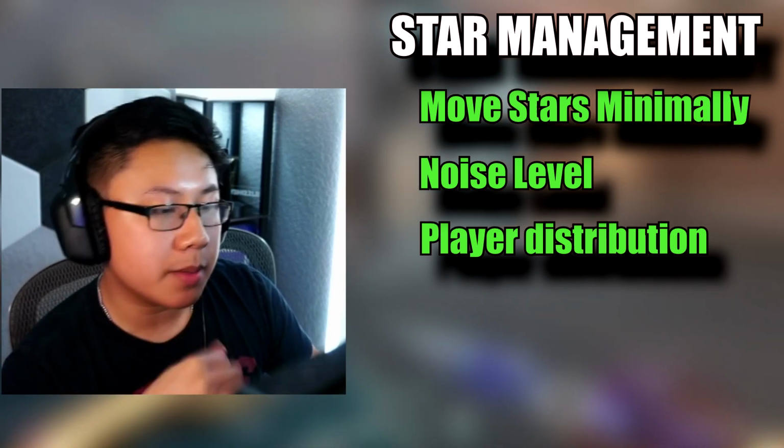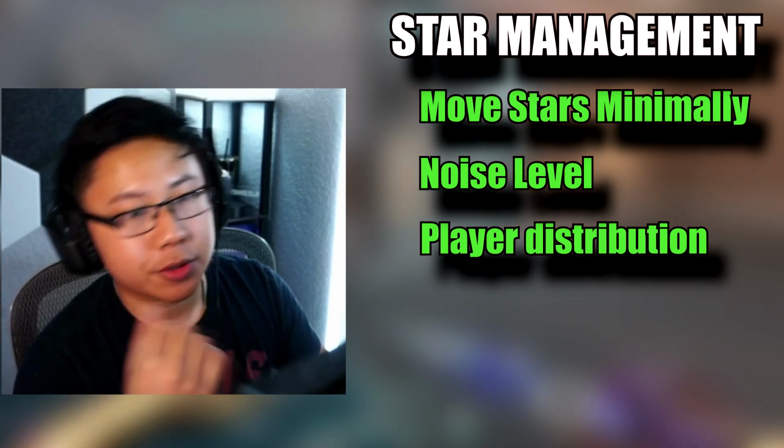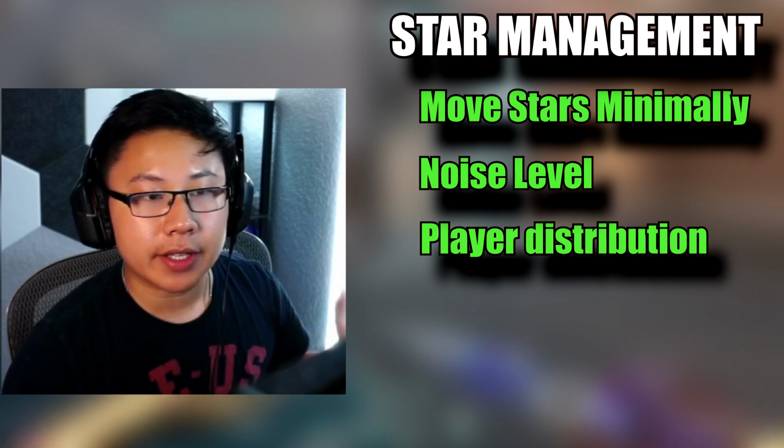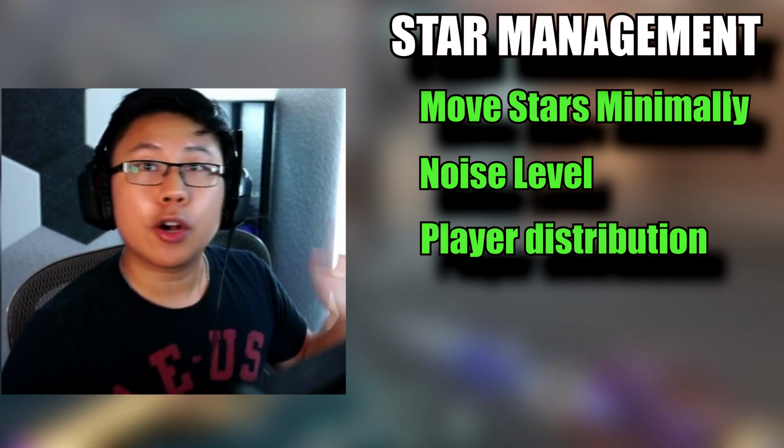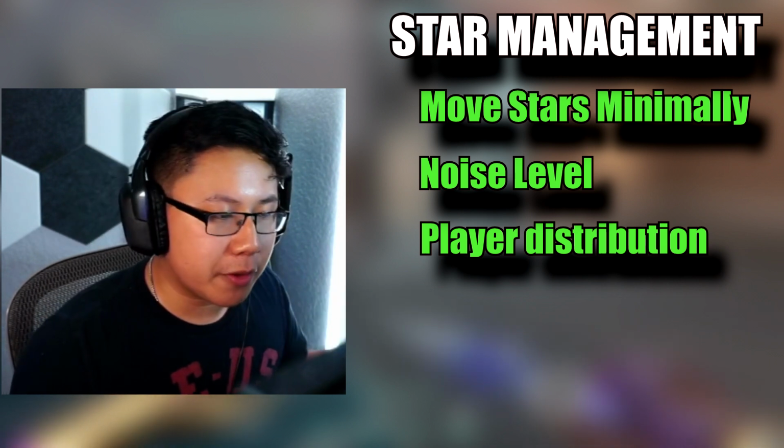If there's noise on B, more stars on B. If there's no noise on A, more stars on B, and vice versa. Kind of think of it that way. Use the hints that the enemy is giving you. Yes, they can throw a fake, but play on the side of a higher probability, where fakes aren't as common in ranked.